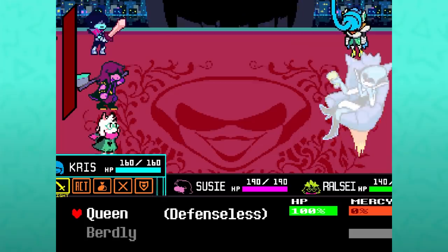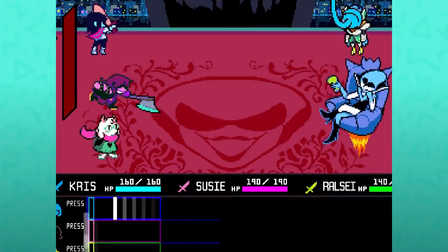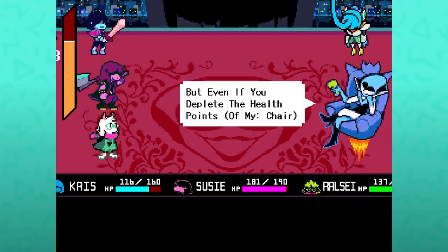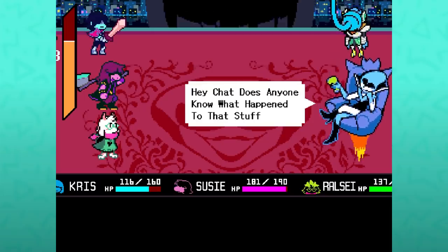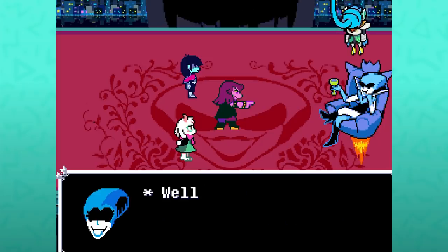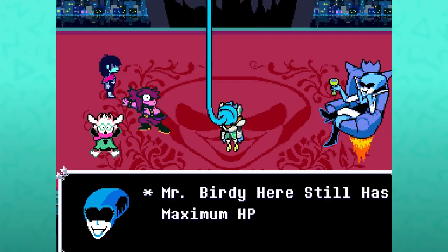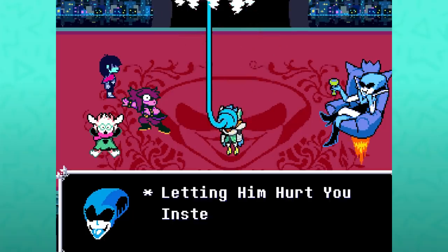In the first part of this final battle against the Queen, where she brings in a plugged-in servant Birdly, if rather than acting to save Birdly we focus fire on the Queen and ignore him entirely, she lets you know that you've only depleted the health points of her chair. 'I can simply make another barrier using my drink.' Someone sipped up all of her shield power, leaving nothing stopping you from beating her up. She then throws Birdly in front of you — 'Mr. Birdie here still has maximum HP, so unless you want your dear friend to get hurt, I recommend letting him hurt you instead.'